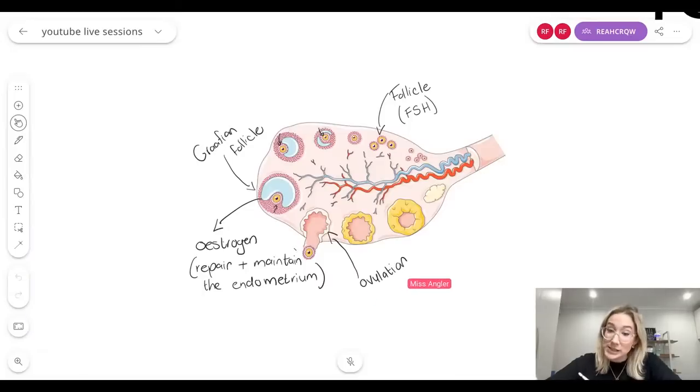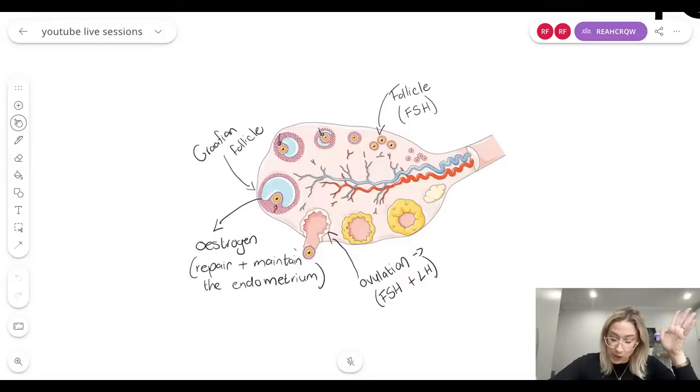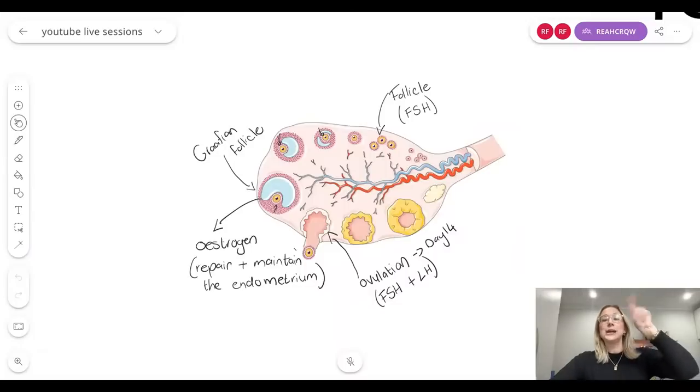Now, what causes ovulation? Well, it's a combination of FSH and LH, or luteinizing hormone. So it's these two hormones at the same time. And they essentially increase, so they go up a little bit on roughly, if we remember correctly, on day 14. Right? On day 14, these two hormones do a little peak in the graph, and what then happens is the Graafian follicle bursts and it releases the oocyte or the ovum, right?